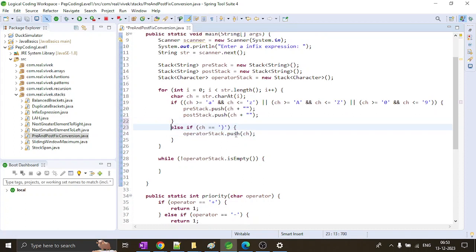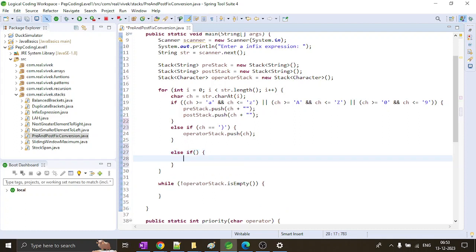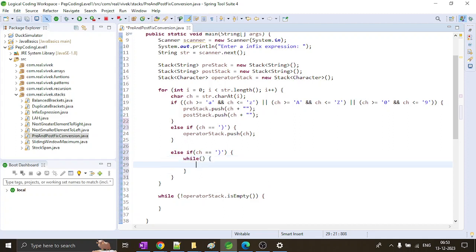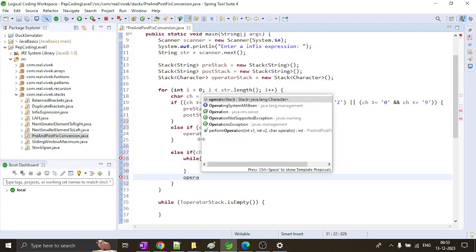Yeah. And the third condition that we saw was what if we encounter a closing bracket. If we encounter a closing bracket, we perform the operations till we encounter an opening bracket. So we'll have a while loop to perform the operations, and then we pop the opening bracket.